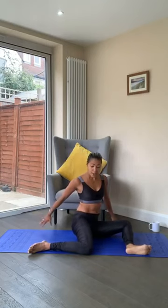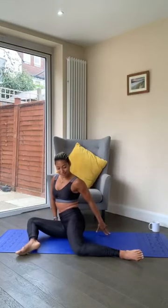So both legs at a 90-degree angle, very gently. And I want you to, again, be sitting on that right hip bone, okay? Place your hands behind you. Okay, and slowly rotate that leg out and rotate that right knee in. Again, this is about releasing those hips and change very gently, keeping your chest lifted, rotating that left, opening up.